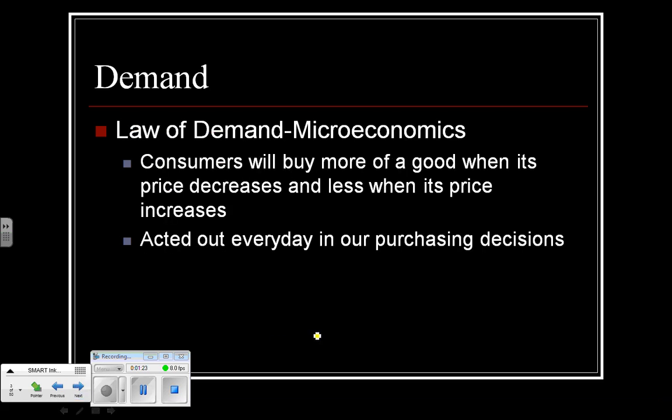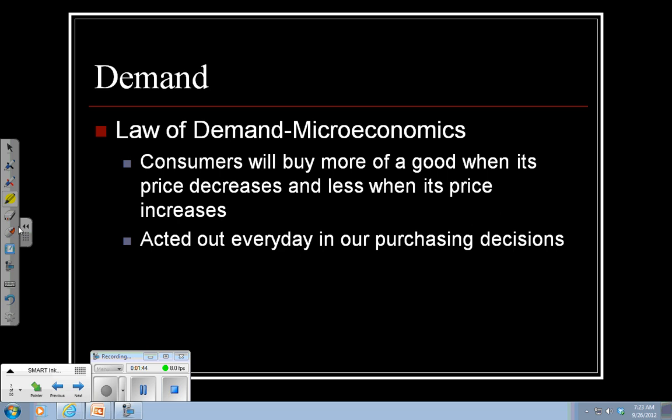Okay, in terms of microeconomics, so you're looking at household or personal levels. The rules are fairly common sense and fairly simple. Okay, people will buy more of something as the price goes down and less of something as the price goes up. Okay, so that pop that was simply put 25 or 50 cents cheaper, you're going to buy more of it if you're a pop drinker, and if it's 25 or 50 cents more expensive, you're going to buy less of it. Okay, you see this in everyday purchasing decisions. You're going to buy something as a consumer, you're looking for the lower price.